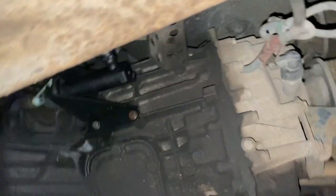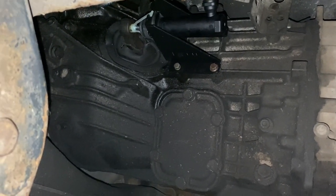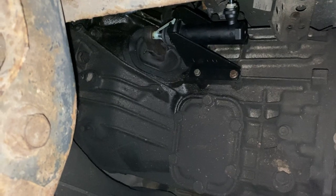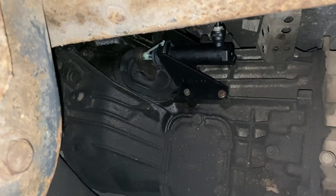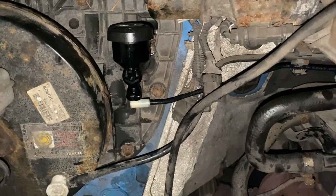So here we see, can just see if I can get under. We've got the new one fitted. As I say, the prongs are still on it, the tabs. You leave them on, don't take them off at all before you have it all installed. So we have the new slave bolted on. The light's just going, but I think we've just got it done in time. It's all coming around of the new master.